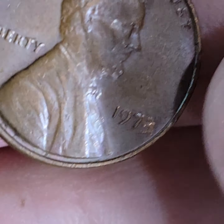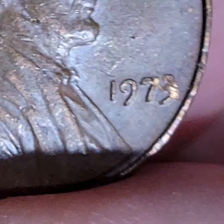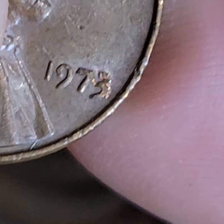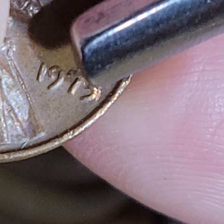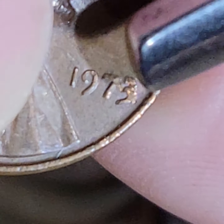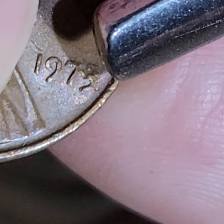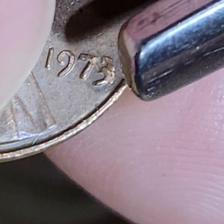Yeah. And see, I would think that this is mint damage. And you might say, why do I think that? Let's see what I got here, because if something was to come and strike that there, the amount of force and pressure it would take to knock a piece of copper off of these numbers, you would see something past it, right?